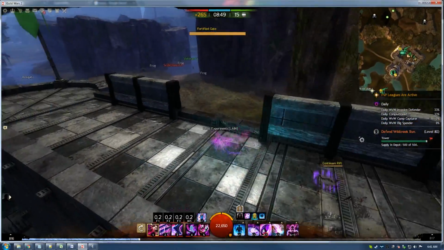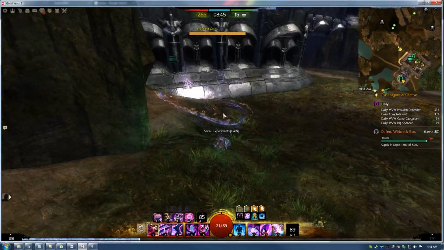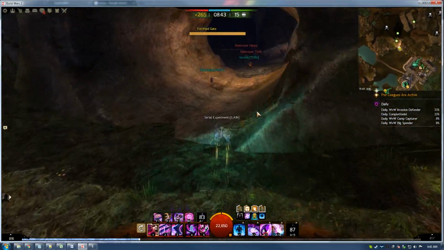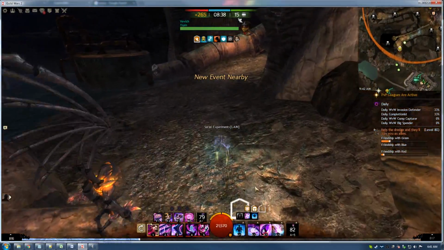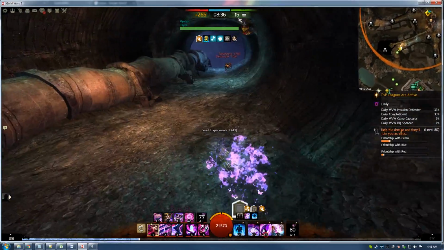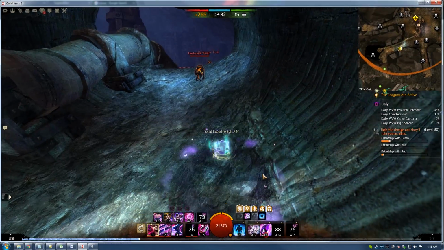So what I did there is I laid a portal, and then continuum split my mass invis. I'm going to do that because I have that trait selected. It's kind of a new change. And I'm going to get behind the enemy, which I imagine is in Dredge. If I need to, I'll pop my torch to get some extra invisibility. I'll mimic, and I'll lay the portal.